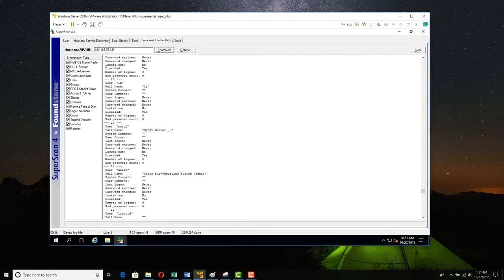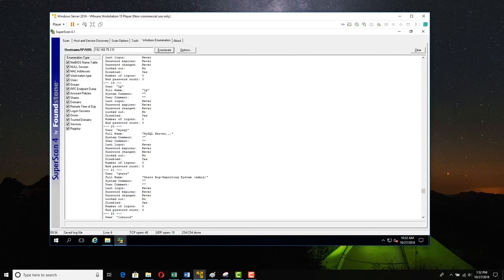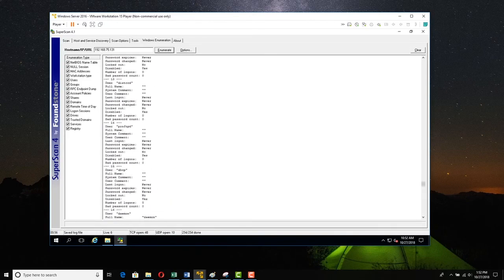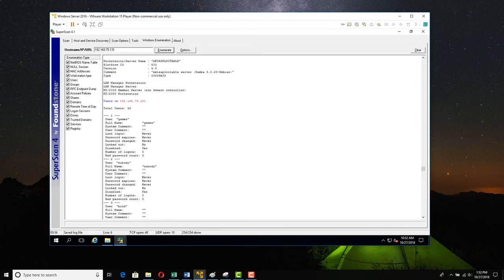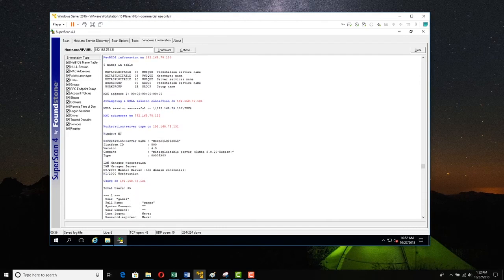So we can see policy for various users, what their names are, and if they logged on, when they last logged on, information about them, are they enabled or disabled. We can scroll up and go see more. Too far. We can see that it has 35 users, that it is running LAN Manager Workstation and Server, which is basically the file and print service. It is a member server, no domain. It's not in a domain, or rather, it's not a domain controller. Its name is Metasploitable. And so we got lots of stuff out of Metasploitable because it's running the Samba service.